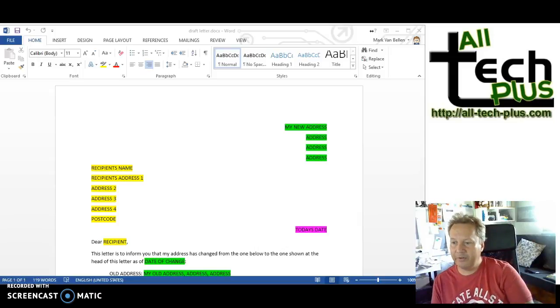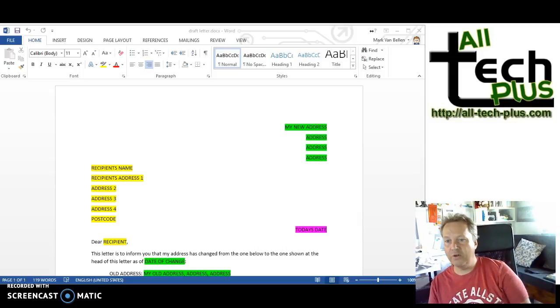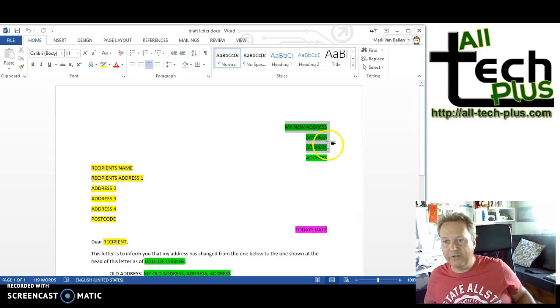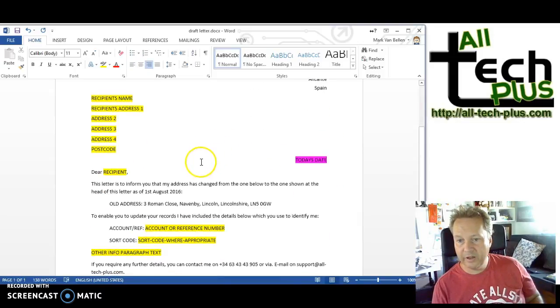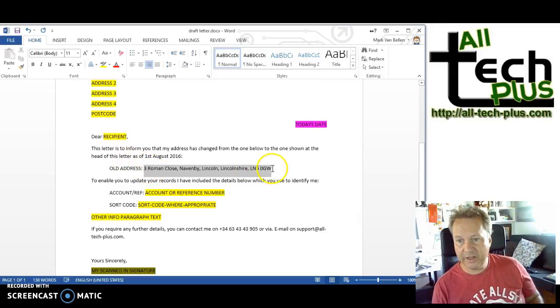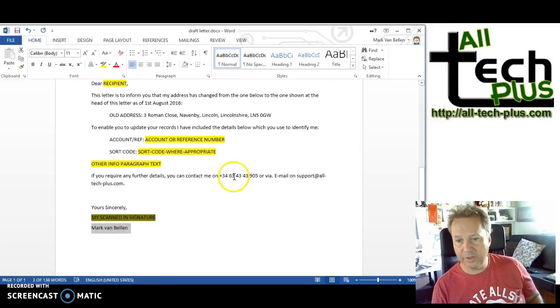Okay, if you're following the steps in my article, one of the first things that it asks you to do once you've got the draft letter opened is to go ahead and replace the green highlighted information with your own information. I'm going to do that now. So where it says my new address and all those ones there, I'm just going to replace that with my address, and I'm going to make the other changes further down in the letter as well. So you can see that I've put my own address in there, and I've also changed the bits here and here and here, which were formerly highlighted in green.